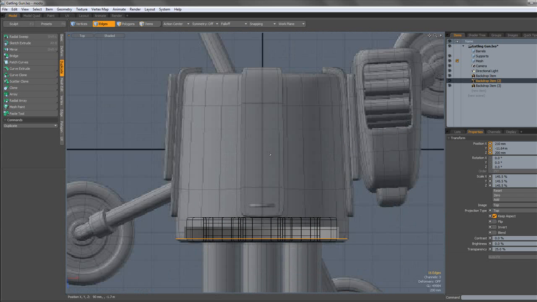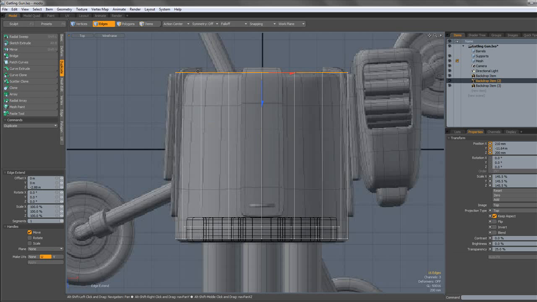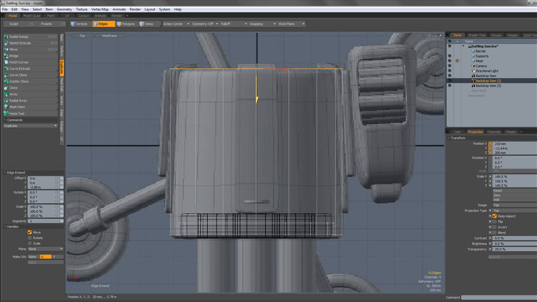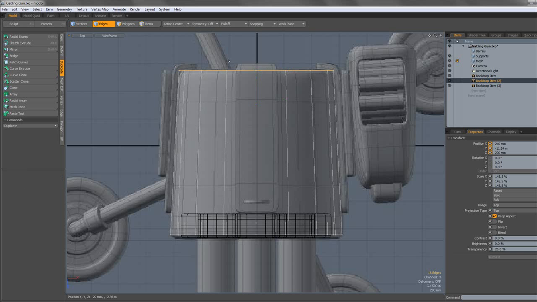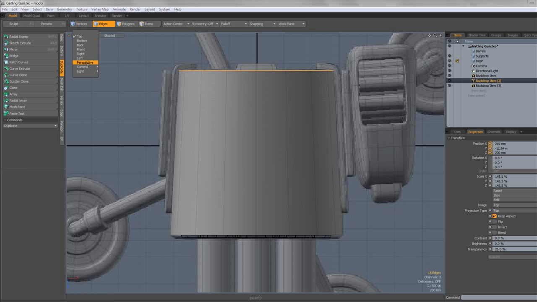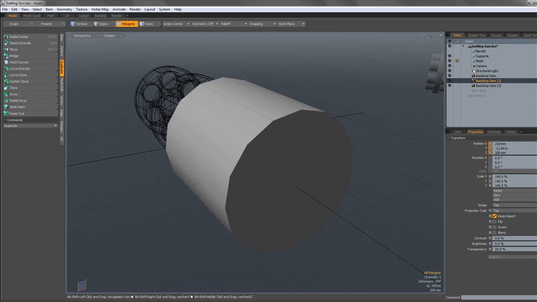Okay, and just hit Z again and drive this back, and this back here is a bit tapered in, kind of like that. Okay, and hit P on the keyboard to create a face there.